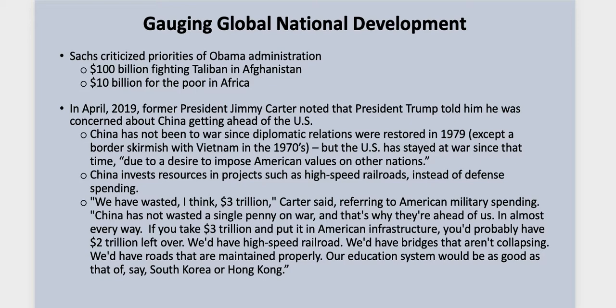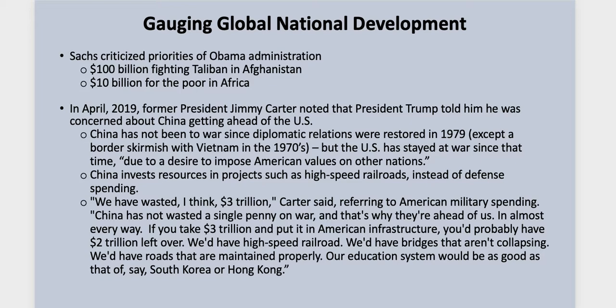He says, "When you look at it, since 1979, China has not been to war at all, except for a minor border skirmish with Vietnam. But the United States has been at war almost constantly since that time," Carter says, due to a desire to impose American values on other nations. Whereas China invests its resources in projects such as high speed railroads and infrastructure development and doesn't put so much on defense spending. Carter says we have wasted as much as $3 trillion on American military spending. China hasn't wasted a single penny on war, and Carter says that's why they're ahead of us in almost every way.